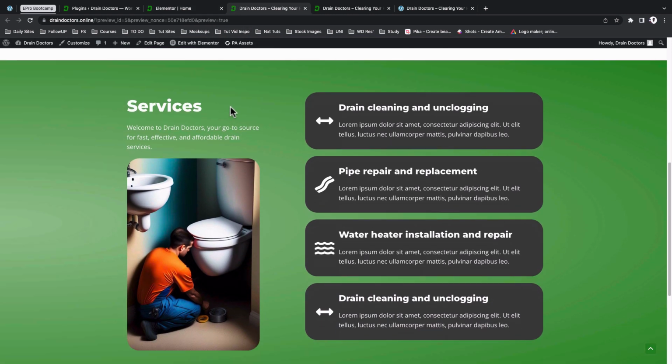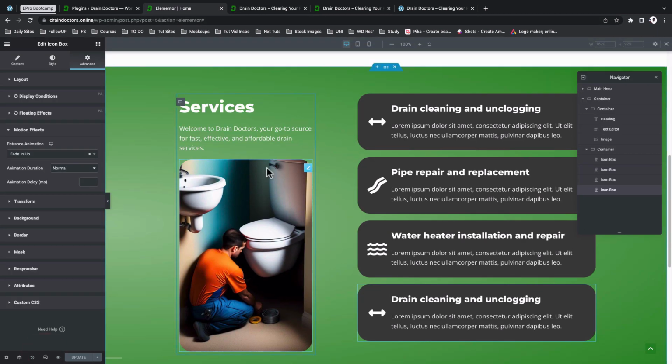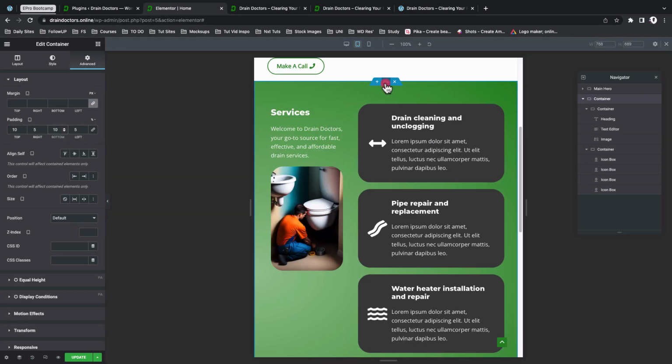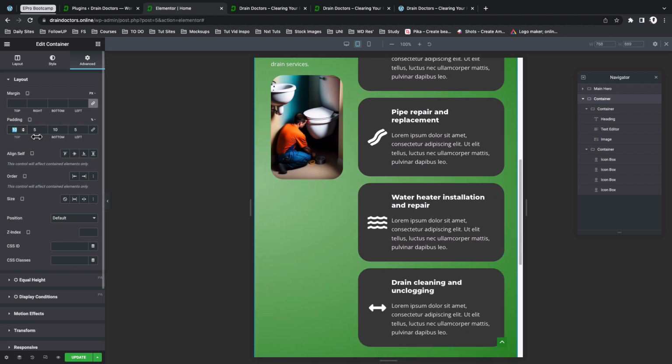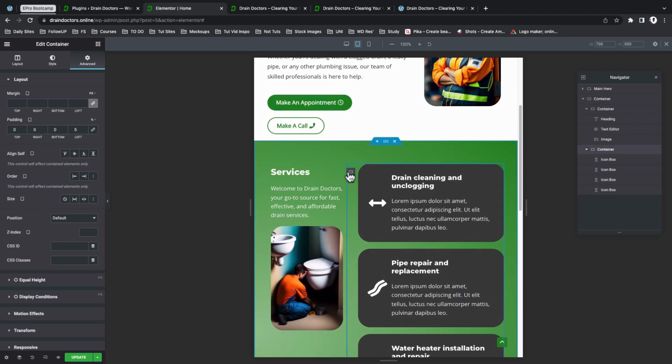Now let's work on the responsive settings of our container. I'll come here to the responsive mode. I'll start with the tablet. So for the tablet, I have added a top and bottom padding of 10%, top here and the bottom, and the right hand side, 5%, right? And also on the left hand side. Then I also reduced on the inner padding for the second container from 10 to 5%.